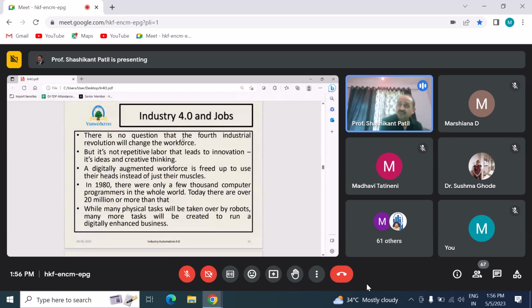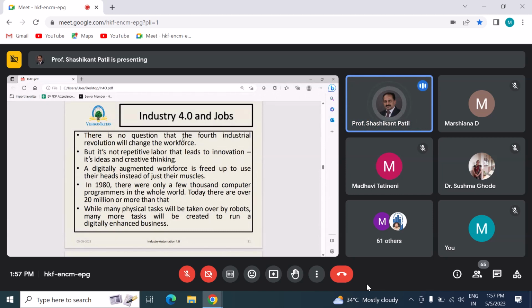So there is no dearth of jobs. What is lacking is properly trained, well versed staff and employees. So there is no question that the fourth industrial revolution or 5.0 or Chat GPT or LLMs and other AI products will change the world. They are complementing. Every time a new technology comes, people say we will lose our jobs. But it will avoid redundant and repetitive labor. Whatever is very tedious, time consuming, energy draining, repetitive and redundant tasks will be replaced by mechanisms like Chat GPT, robots or cobots.